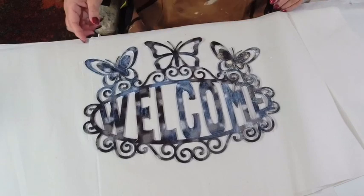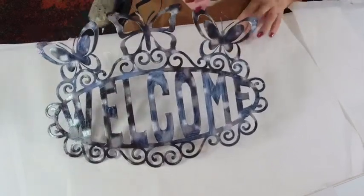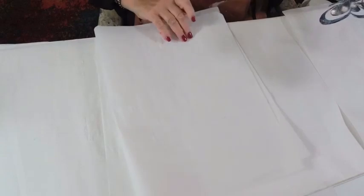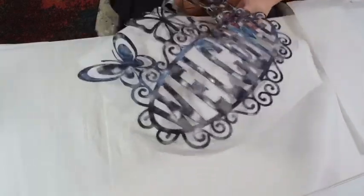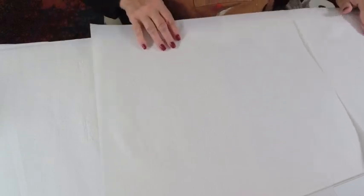Now I'm going to take this and shift it onto a different piece of paper, because this has got all those marks on there and I don't want it to stick to it. Actually, what I might do is do that and then set it on the back of this so I don't waste it. And then I'm going to set that down on the floor and let it cure up while we do our next part of this. Take a little sip of water.